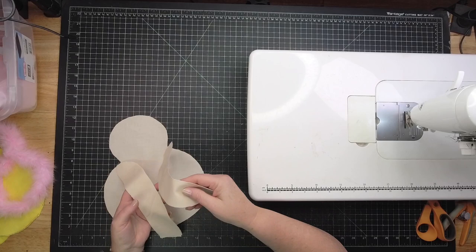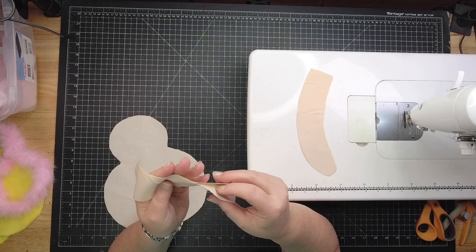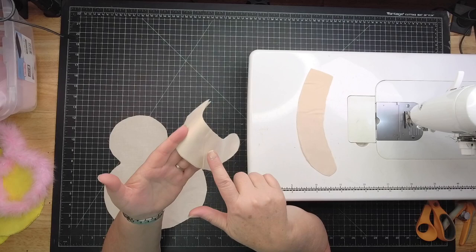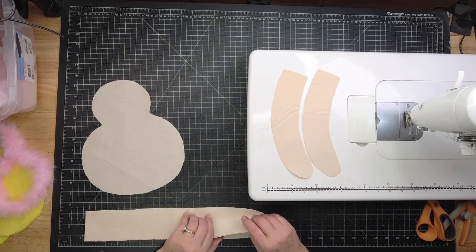So these are the arms right here. See when you get a fabric and it has a huge crease in it like that, especially felt, do yourself a favor and buy a little steamer. We have a huge garment steamer and I love it. We can do large sheets, but they make a little mini steamer about the size of a coffee mug. You just plug it in, and within 10 seconds it's steaming. You go over that crease and that crease is gone. So using fabrics, hopefully you have a steamer, because it's really kind of important.